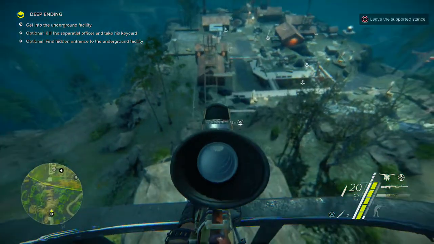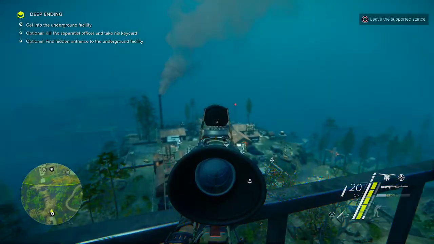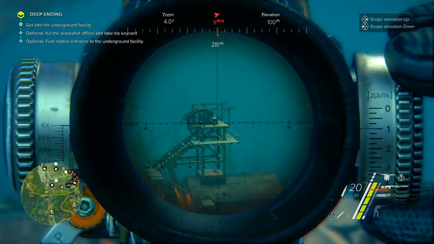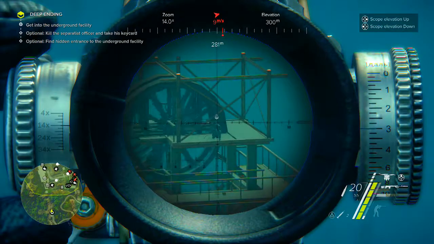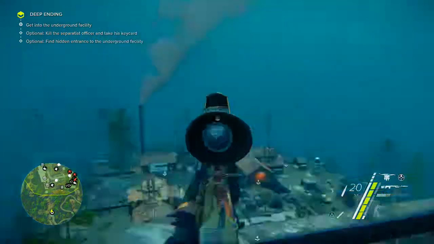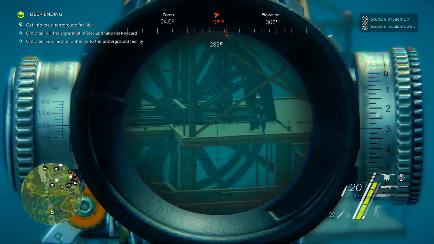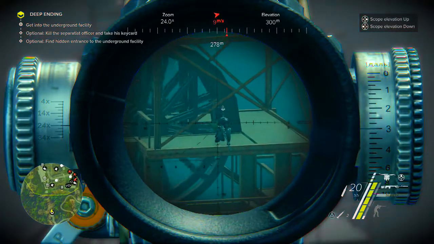Alright, so all those snipers, where are they? There's one way over there. Right? Yeah, there he is. 300-meter shot, basically. Okay. Let's be careful. Why am I so wavy? I'm in the supported stance. Although it is standing supported stance, so yeah. So let's one tick right.